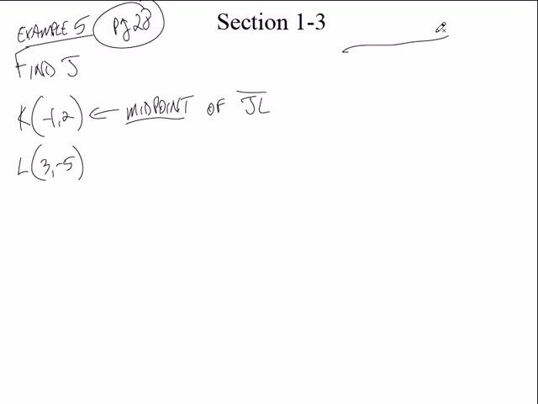Now, I know it's slanted. I'm just going to draw it straight across. This is just a rough little sketch. Look, it says line segment JL. So here's line segment JL, and it says that K is the midpoint. So they tell you K, they tell you L. What are you looking for? You're looking for J, which is the endpoint. It's a little bit different, but we're still going to use the same formulas because we're still talking about midpoint.